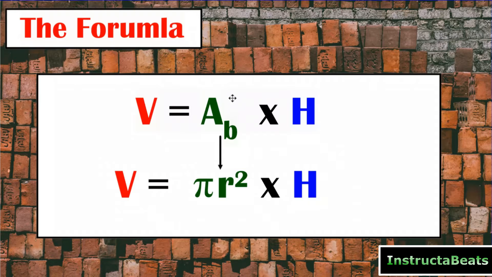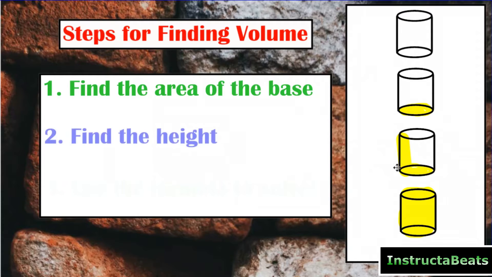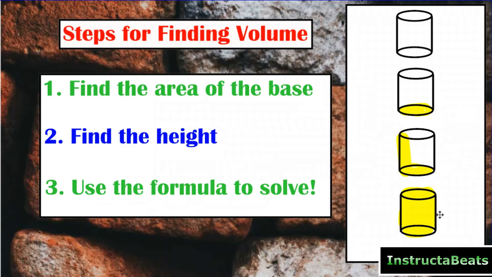So here's our volume formula for a cylinder, but it comes from area of the base times the height, just like everything else. Let's look at the steps for using our volume formula. So hopefully you see this is the exact same thing as before, except now we're doing a cylinder. You're still going to find the area of the base, except now you're going to use the formula for a circle. You still need to find the height or how many layers of that area you're going to need to fill in the entire cylinder, and then use the formula to solve how many cubic units fill in the entire cylinder.